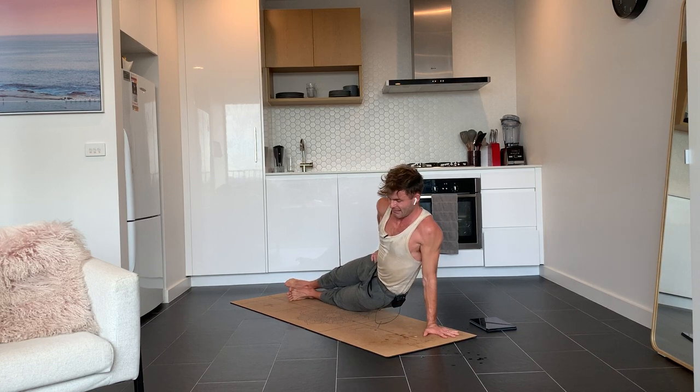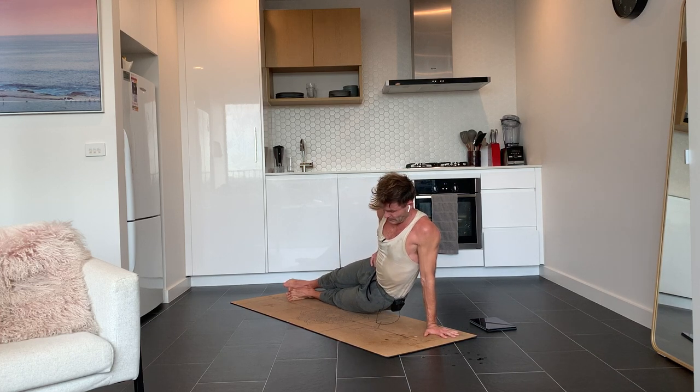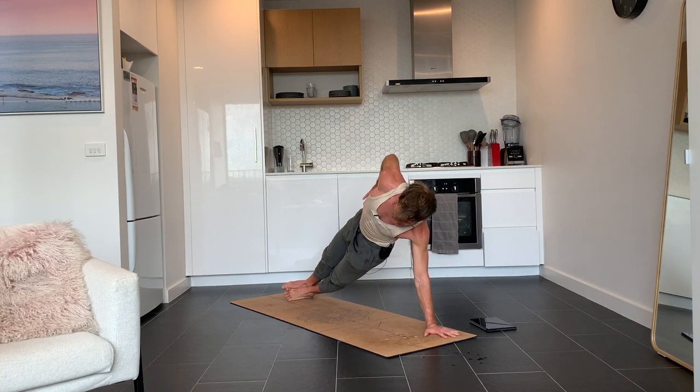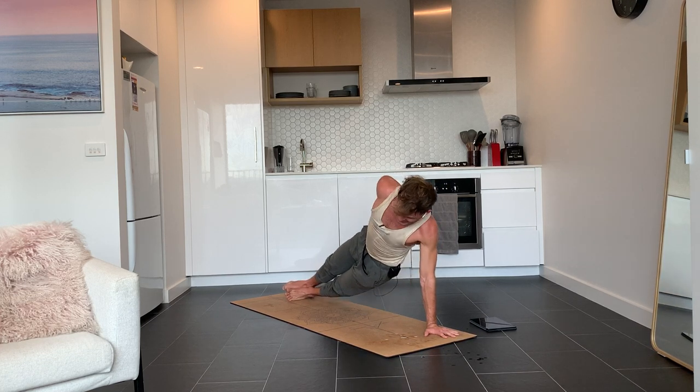Lower. Lift. Lower. Lift. Lower. And lift, lift, lift.